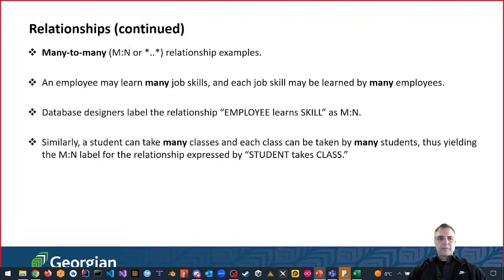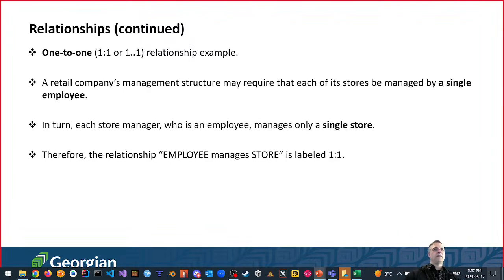One to many. There's also many to many. Mostly we say M:N or star ... star, which is many to many. It's a many to many relationship. So we talked about this last week with students and classes, right? A student can have multiple classes and a class can have multiple students. Many to many relationship, right? And the other one is one to one, right?